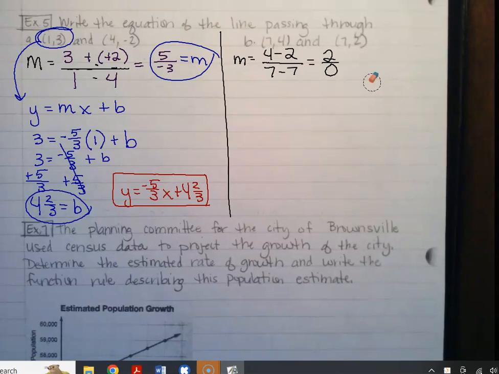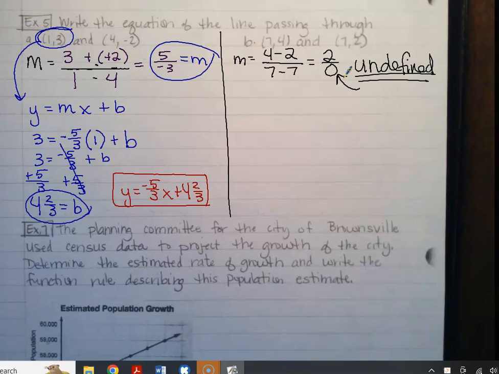You cannot divide anything into 0 groups. If you have $2, you can't put it in 0 groups. It has to at least have 1. So this one is impossible. It is undefined. So our slope is undefined. Okay, good. And it's because the 0 is in the denominator. So what's that mean for our equation? If it's undefined, where should the line be? Vertical. Undefined is a vertical line.